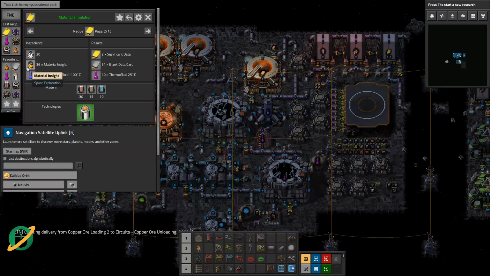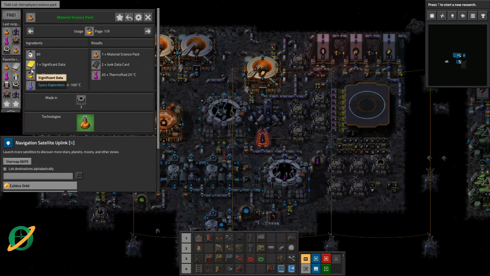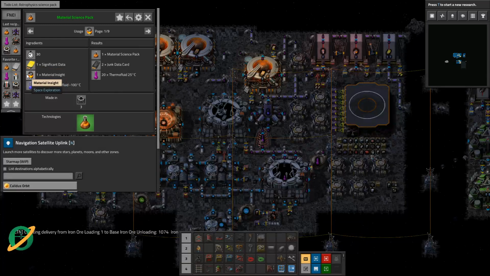So 18 material insights gives us one significant data, and then we need another one for the material science pack. So it's 19. We need 19 material catalogs, material insights, to do it.